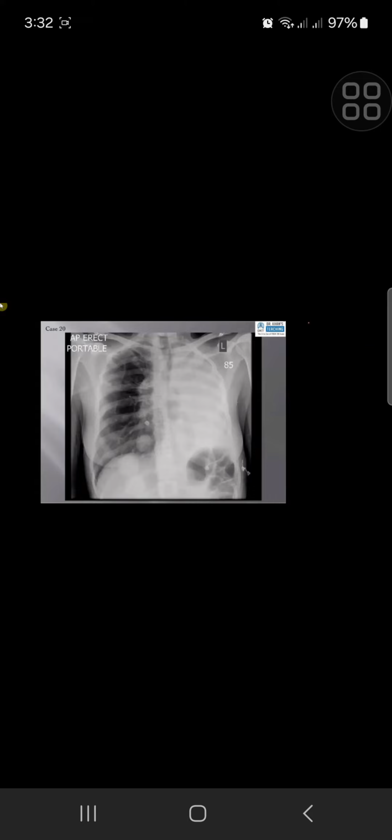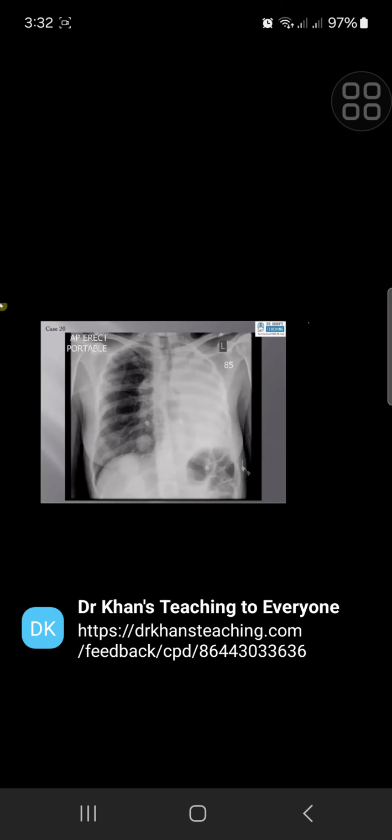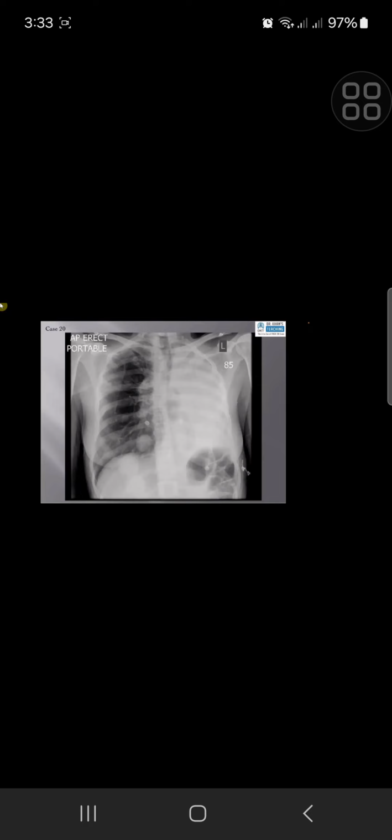Okay, next case. Yes. Frontal chest radiograph in a skeletally mature patient. There is a total whiteout of the left lung field. There is obscuration of the heart margins. There is obscuration of the left dome of hemidiaphragm. There is ipsilateral shifting of the trachea to the affected side. Otherwise, I am able to appreciate another rounded opacity at the right lower zone, medial in location. And I don't see right pleural effusion.